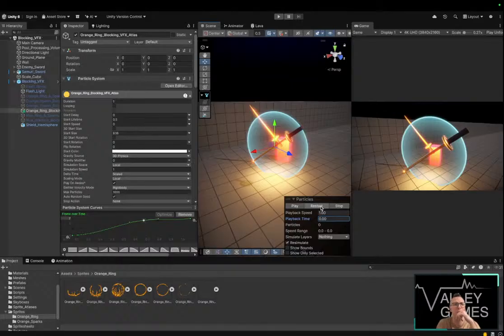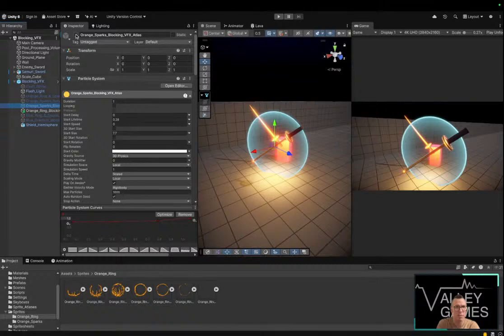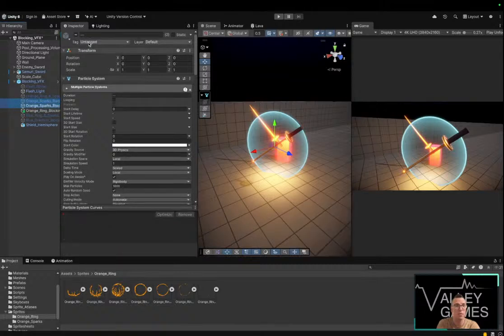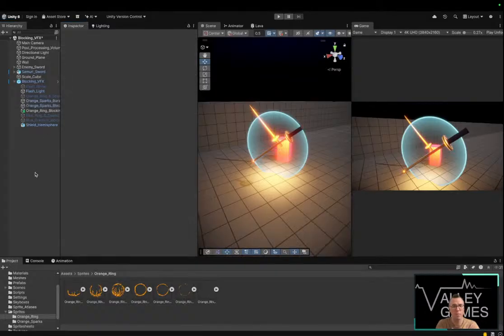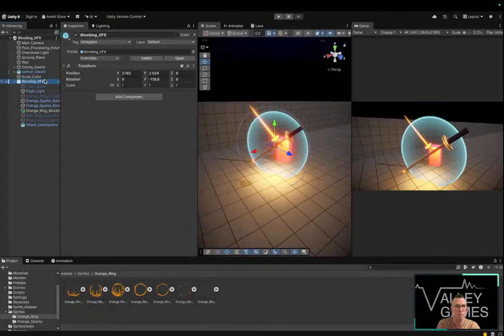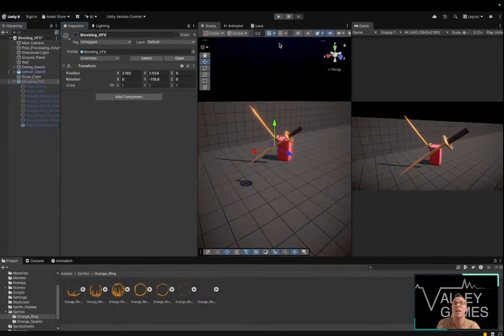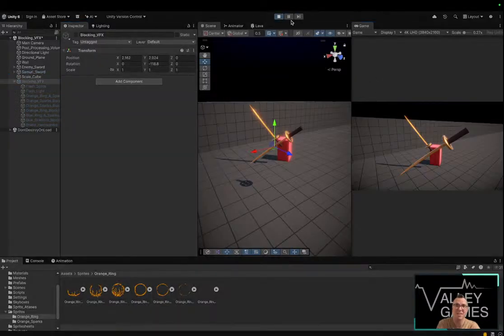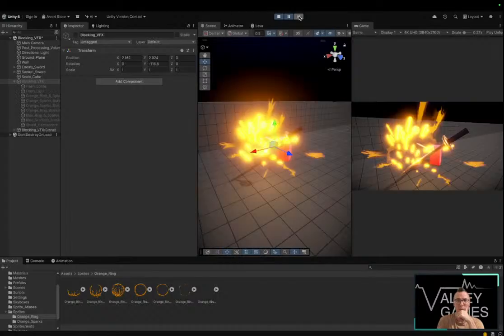Let's hit save, and let's just chuck everything that we have so far. New. Alright, cool. So those are all together. Let's just apply all those overrides, and save, and turn it off. Play, and hit space. Okay, so if we just jump through, we've got our sword coming in.